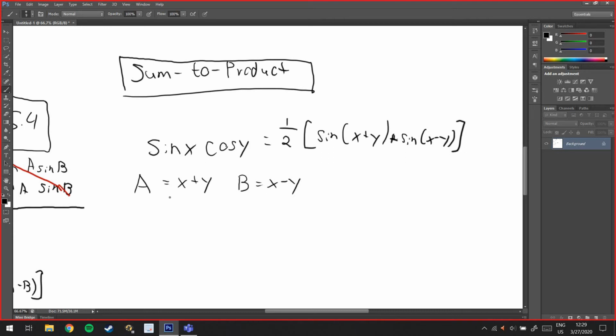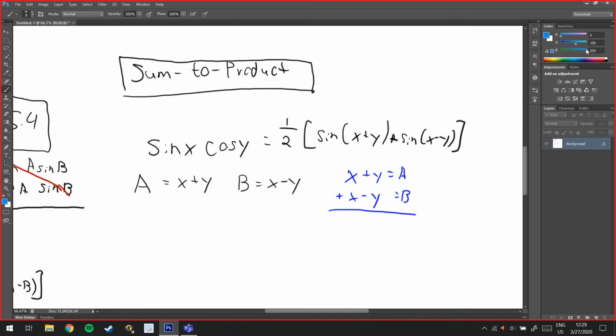So from here, what we need to do is add these two together, actually, and then subtract them as well. So I'm going to have x, I'm going to do this in a different color. For my first one, I have x plus y equals a. I also have x minus y equals b. I'm going to add these two together.